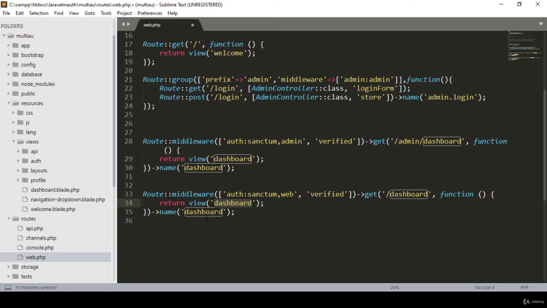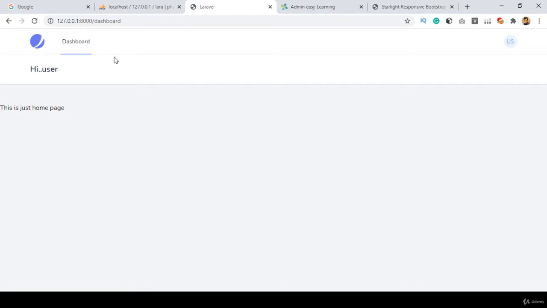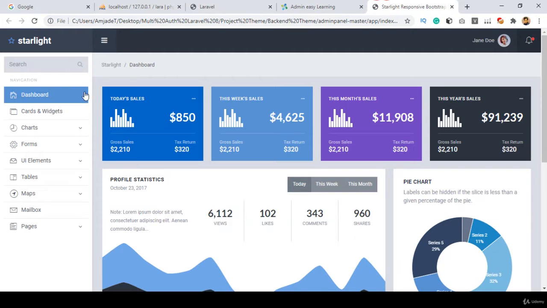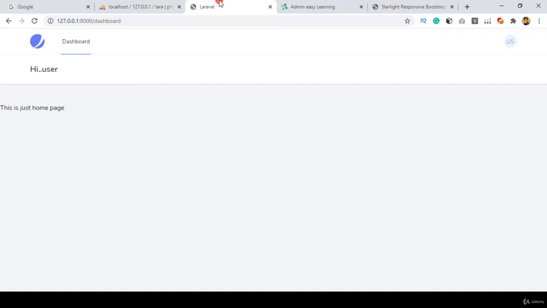Now I want to change it, and also there is another one for the admin. That means when you log in with the admin, it also redirects to another view page as a dashboard, the same page, right? So both of these are actually the same. Right now I want to distinguish them with two different themes. When you log in with the user, I want to load this theme, and when you log in with the admin, I want to load this theme. Okay, so how can we do that very easily, step by step? I will show you with a live example.